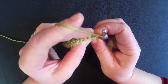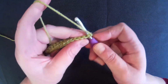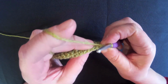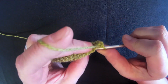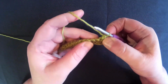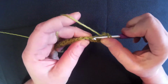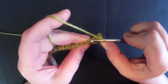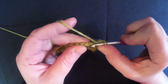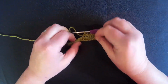And so in I go again. So this is the third row into that first stitch, yarn over, pull through, yarn over, pull through 2. And there's the little V's through front and back. My next double crochet, and once again I'm going to go all the way along the row, and I'm going to do that quite quickly now. So here we go at a more normal speed.